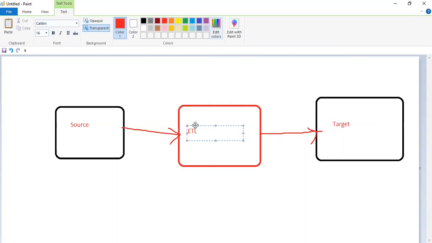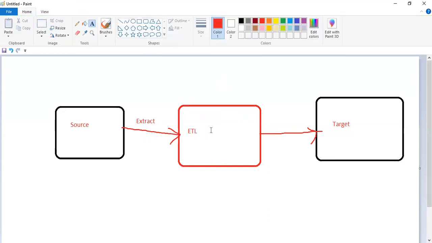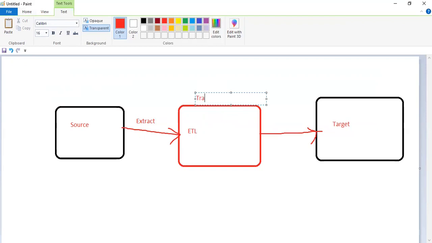ETL: extract, transform, load. Extraction happens here, transformation will be done here, and the load will be done here.